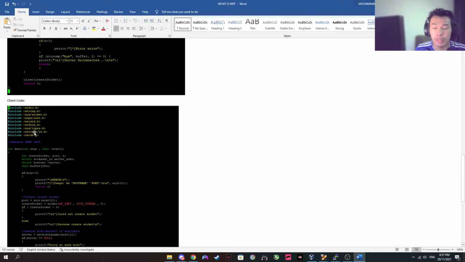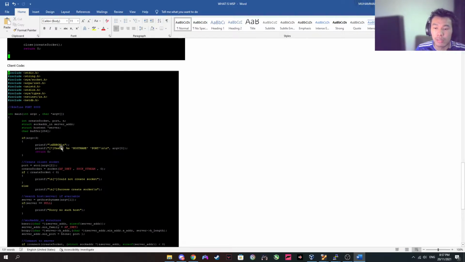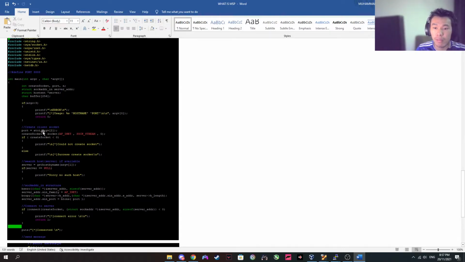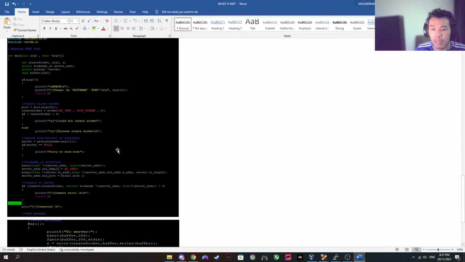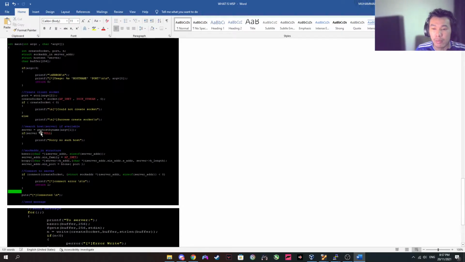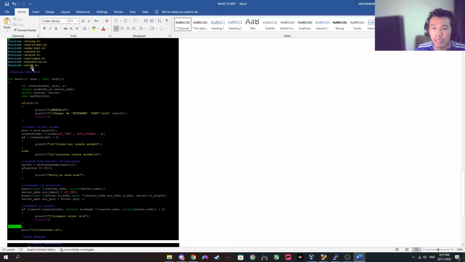This is the same as the server. I don't use netinet/in.h, but netdb.h, which is for saving my network host from the server, for the header file. So in this it's the same. I use an argument before I run my program. It's the same as the server. Yeah, this is the header file for netdb.